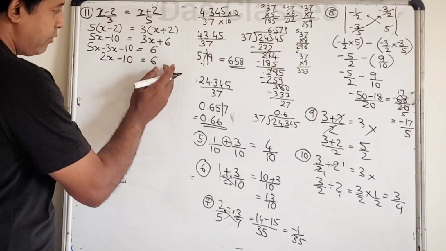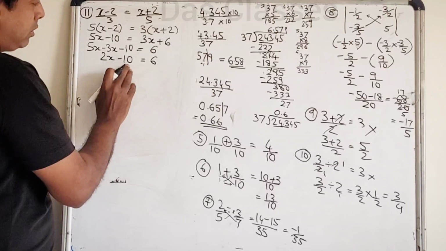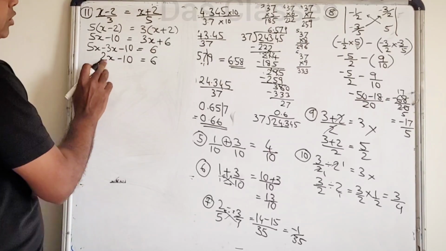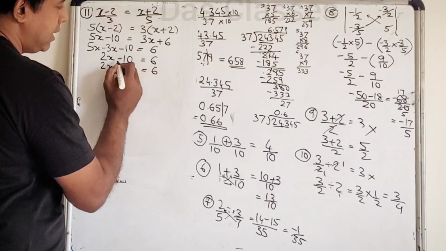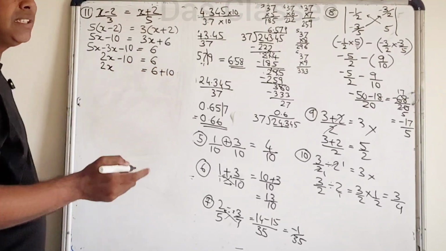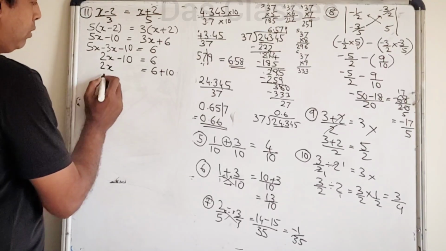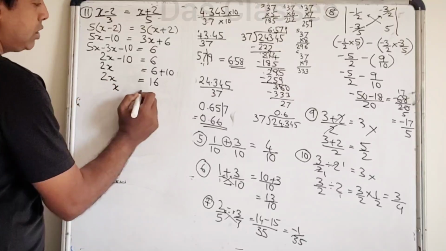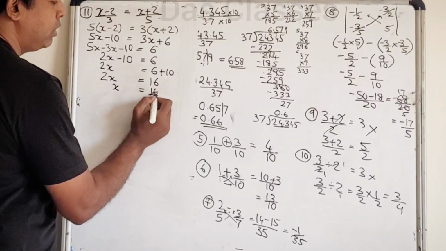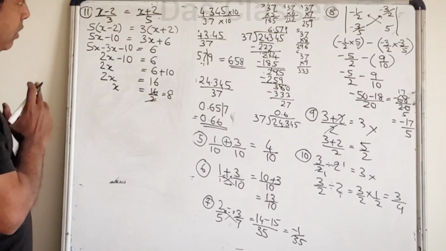Now one by one you have to take the numbers. So first, always you have to take this number. Means whatever is with x, you have to take it last. So 2x, first 10 will go that side, minus it will become plus. I made a separate video on this topic, okay? Please check out the video. You will understand it in detail. 16. So x, it's a multiplication, and it goes to the other side, 16 upon 2, that is 8. So this is how you will solve it.